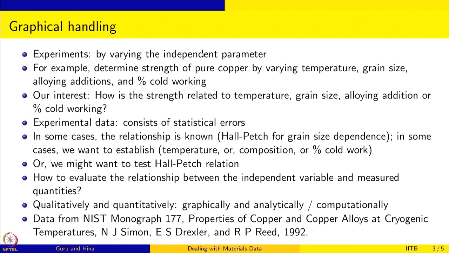Now what we are interested in is a slightly more detailed analysis, because when we do experiments, typically we vary some independent parameter and make some measurement. For example, we can change the grain size and look at the strength, or change the composition and look at the lattice parameter, or change the temperature and look at the thermal expansion coefficient. The composition, temperature, or grain size becomes the independent parameter, and the measurement becomes the dependent variable.